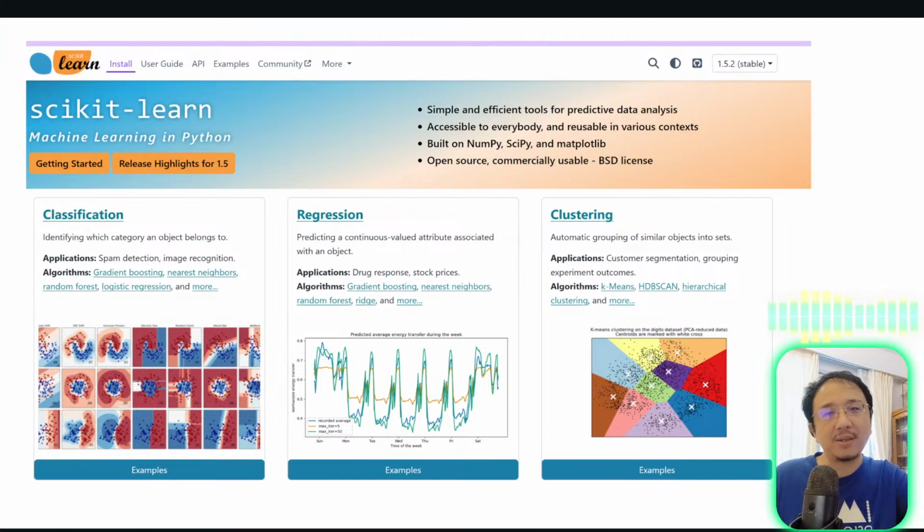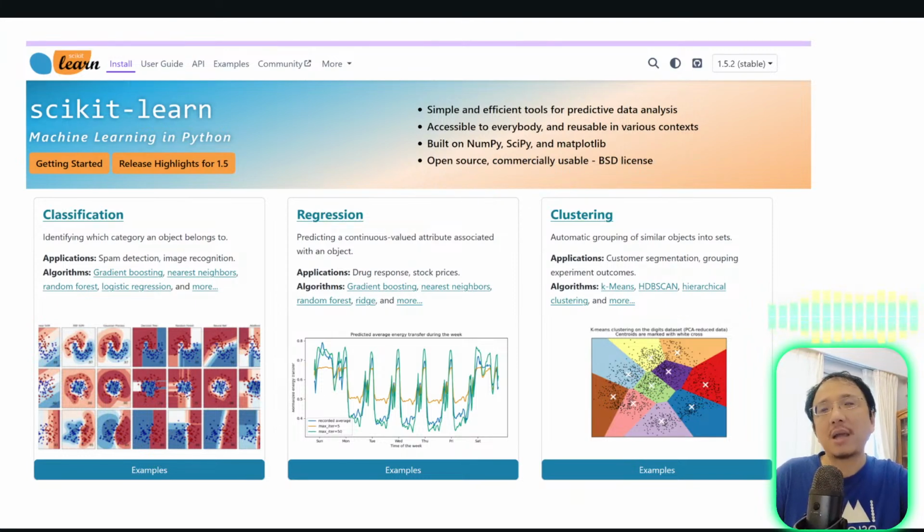A good method is to learn by example. When you need something, try to look through the gallery and get familiar with the functionality of Scikit-learn. You do not have to go into detail. You don't have to know how to actually run each algorithm. Just have an idea of what's available in Scikit-learn. And when you need some functionality, you just check the gallery or documentation to find out how to do that.